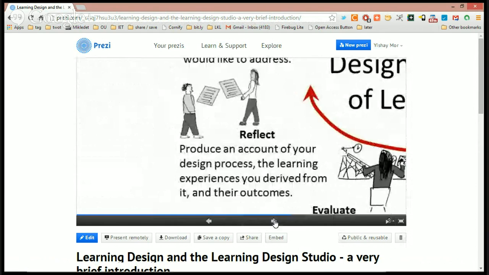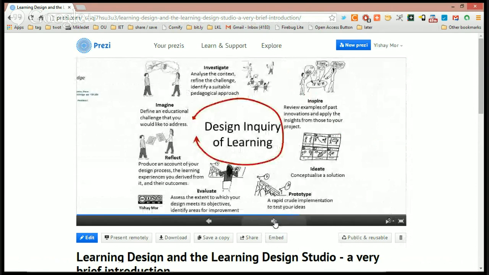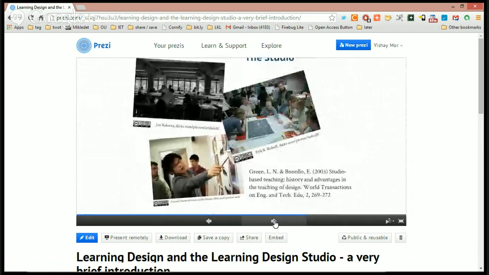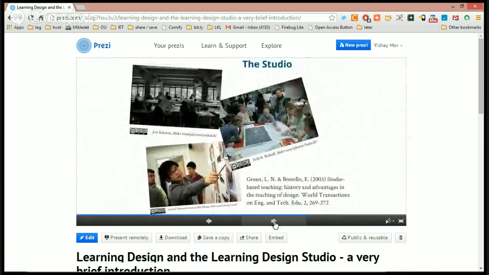So this cycle of design inquiry of learning is a model for educational practice, or also for development of educational practitioners.